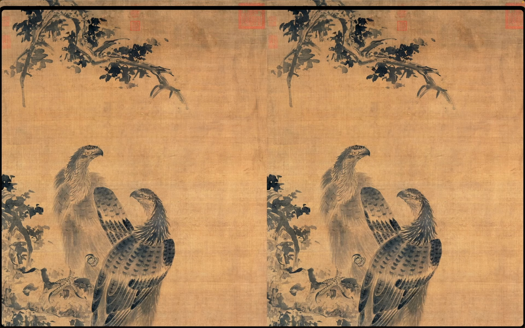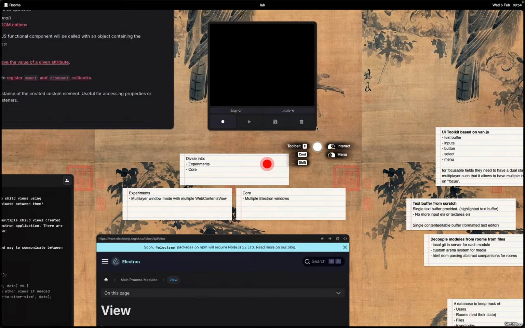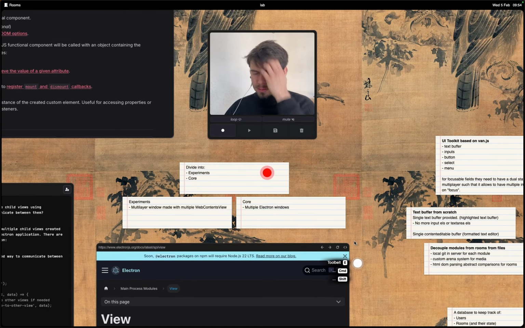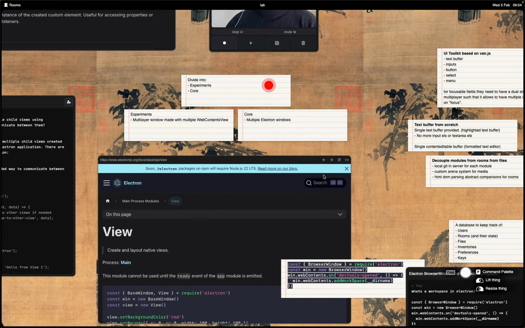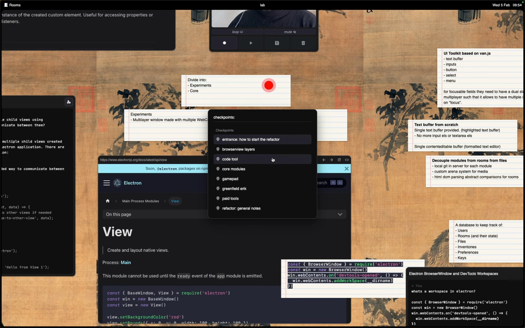I mean, it's a prototype, so that's what you would expect from experimentation. But you can see I have different nodes here, and if I look at my checkpoints, I've been looking at different things. I even have the greenfield thing I mentioned.